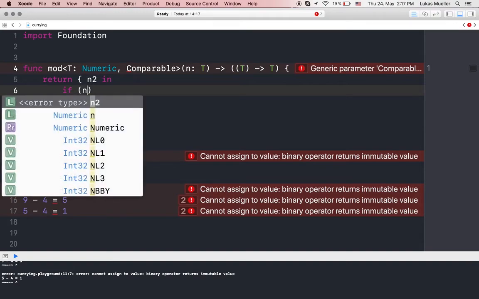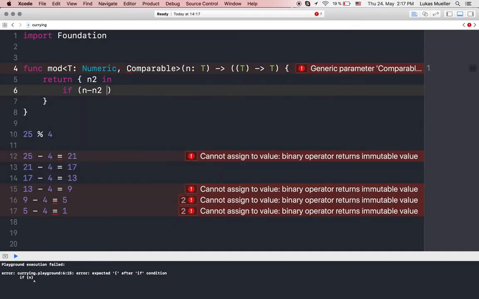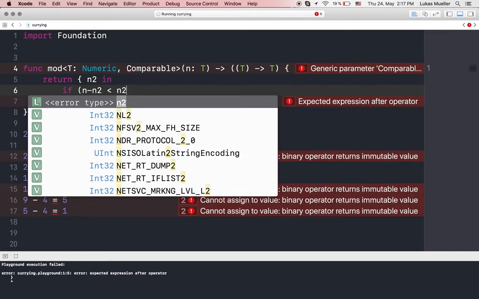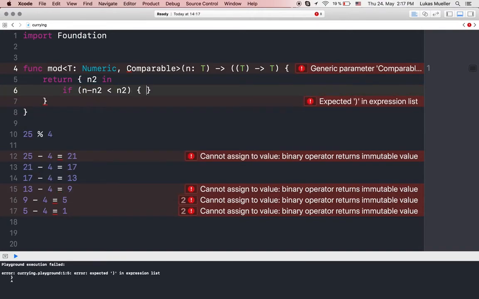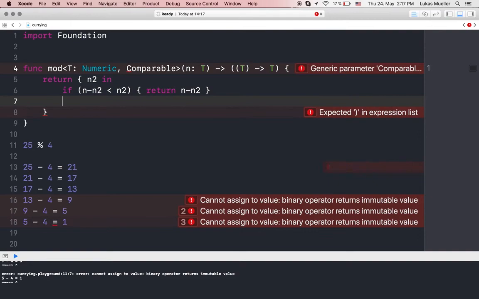But if n minus n2 is smaller than n2, that means you'd just return n minus n2 because you're pretty much done, and otherwise you're going to always call this.